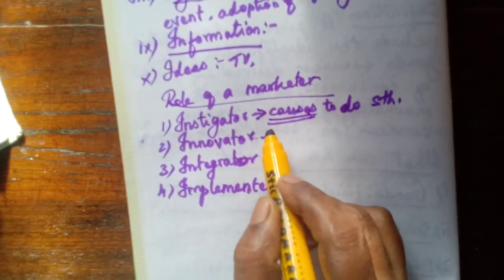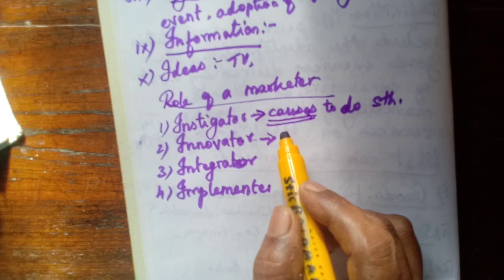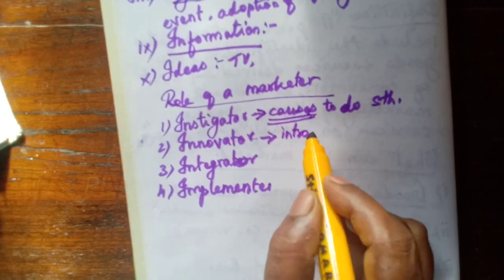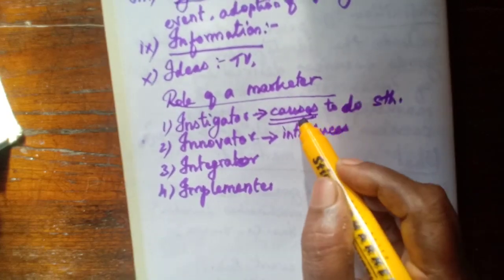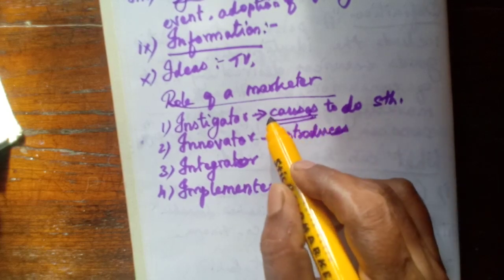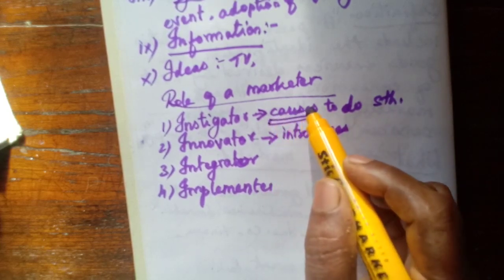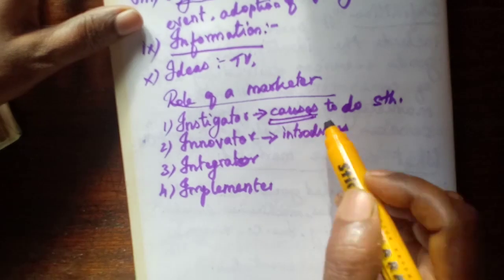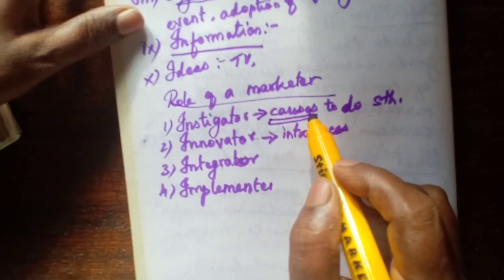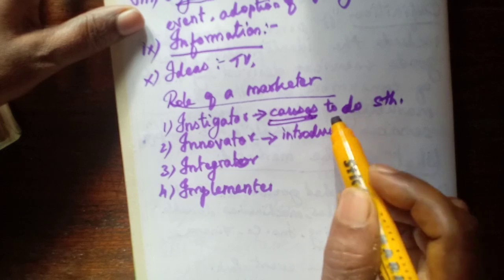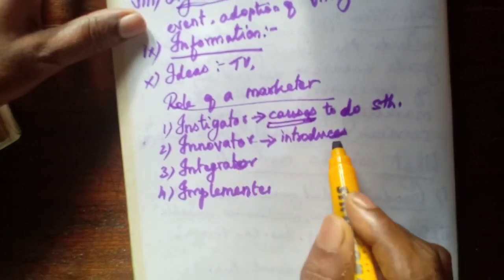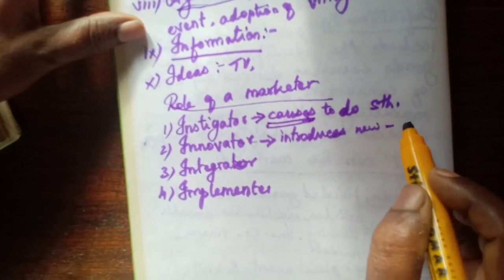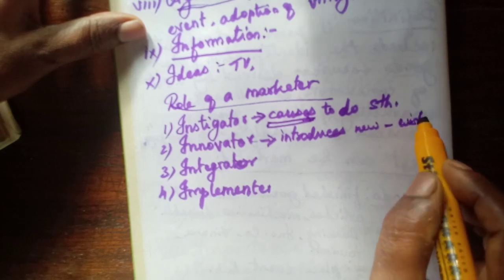Okay, then the innovator we have learned already, isn't it? He is the one who introduces something. Here he is the cause to do something, and he is the one who starts in the initial stages, how to go and find a particular group of people and their desires. He has to find out, and implement everything. The innovator has to introduce something new in the market as per the aspirations of the consumers, their wishes.